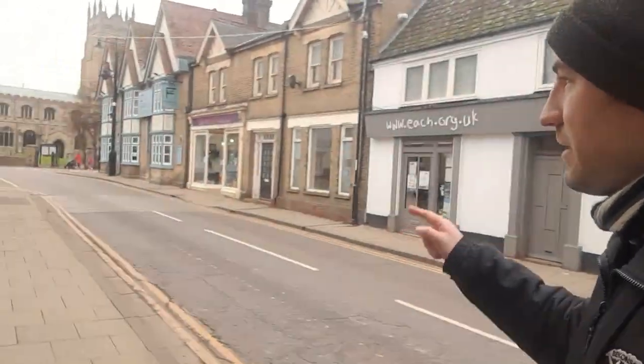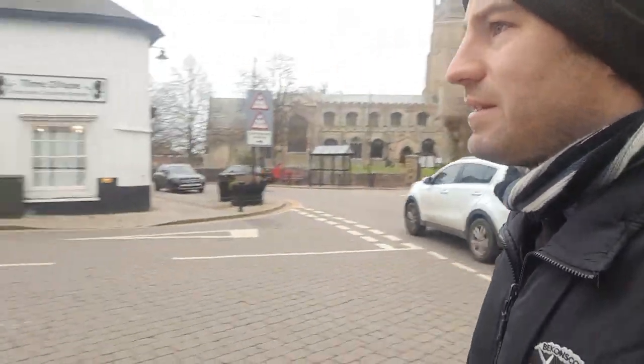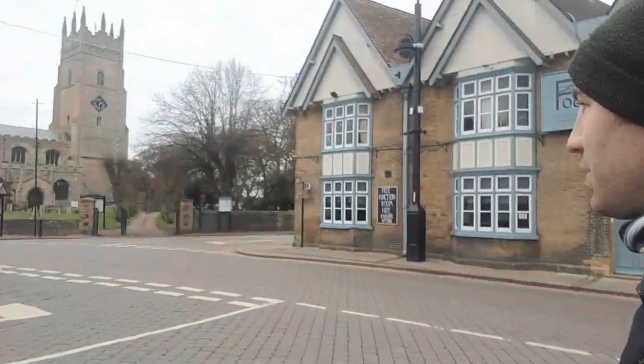So we're now coming up here. Oh yeah, the pub called The Fountain. Now I noticed off Station Road, a road, well, lane called Fountain Lane. So I can see now why it's named after this pub. So we get to here. Oh, this is Market Street. So yeah, it's a market town. So I expect the market would have been held here.